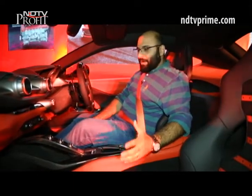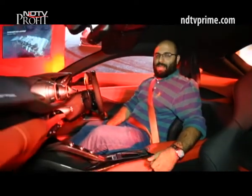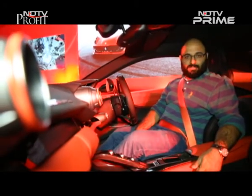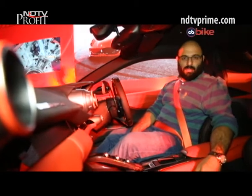And that brings us to the other big question, the price of the 812 Superfast. It is a large car, it is a GT, and it comes with a large price tag as well. It's 5.2 crores ex-showroom, and that of course is before you start speccing it out and before you get into the options list, which, as you can see with this car, is extensive, and you can actually get almost anything you really want out of the Ferrari customization program as well.